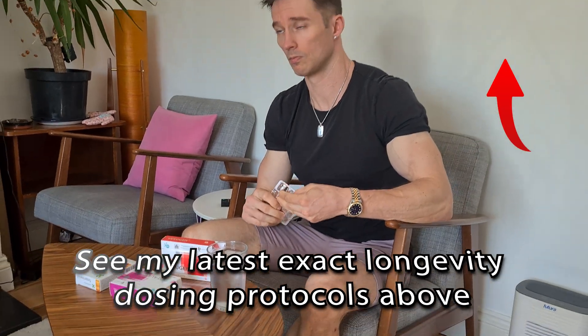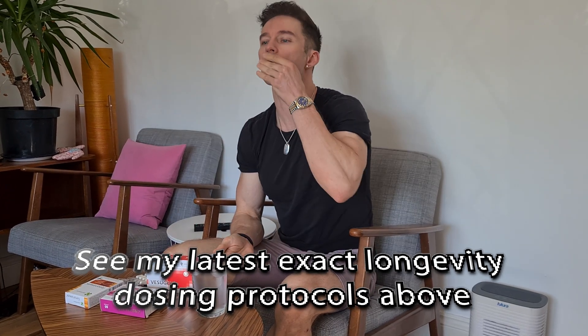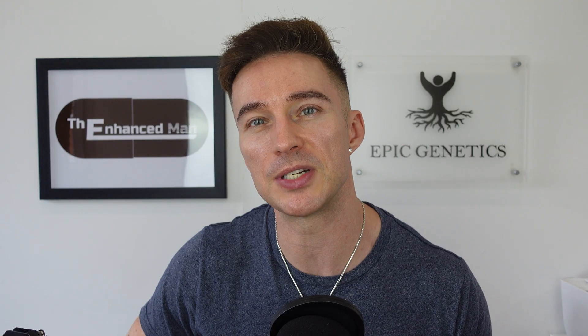Unfortunately there's no consumer-based test available for CD38, but the closest proxy is IL-6. Mine has always been high — originally at the 96th percentile, I did get it down to the 78th, and I had a little spike recently. When I last did this test toward the end of July, I had just done a cycle of the senolytic Foxo4-DRI, only four days prior — which is way too soon. That's why I'd recommend having a clear period of a few weeks after any intense cycle before doing an epigenetic test.